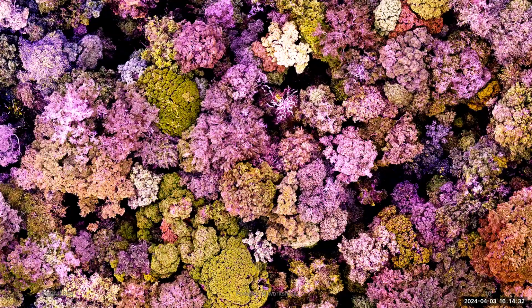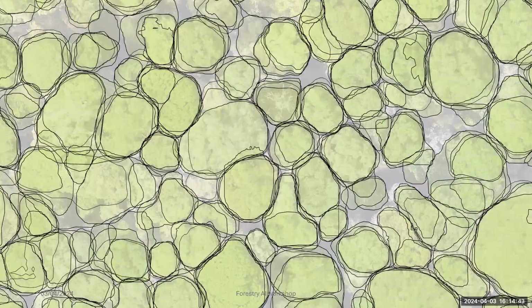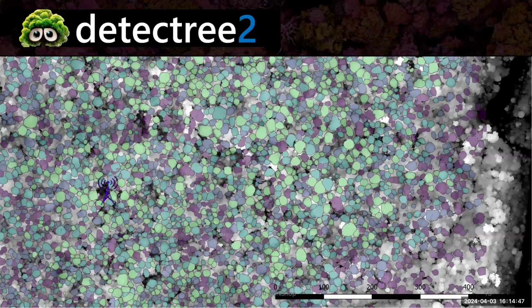That's just an example of the different time steps. And what happens is you get it to predict on a single date, and it does a pretty good job. But then you get it to keep predicting across multiple dates, 7, 8, 9, and then by combining all those predictions and fusing them and taking average shapes within given areas, you can generate, like this, a set of crowns across a forest region.